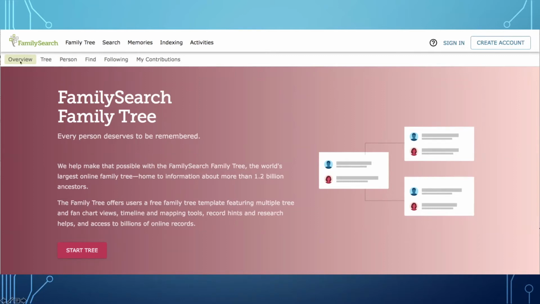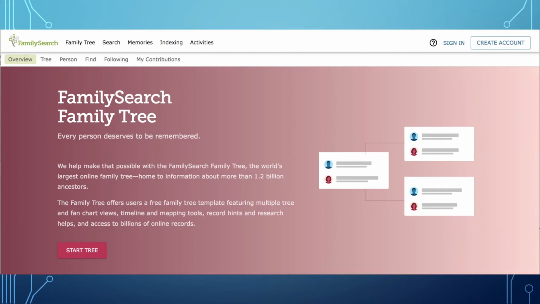You click on this overview link, and it tells you that they have 1.2 billion people in this family tree. Again, it's free. It's part of the free website. It doesn't cost anything to do it.